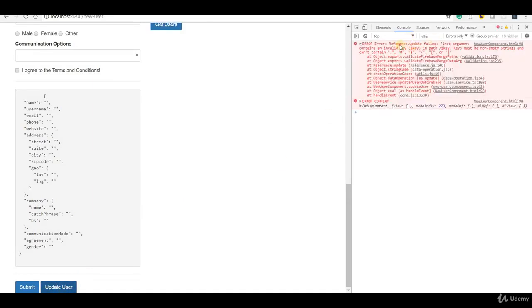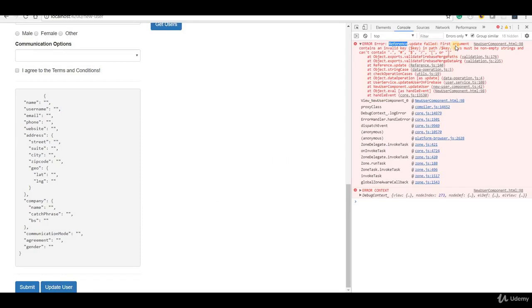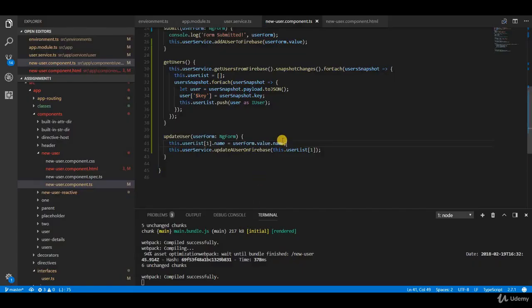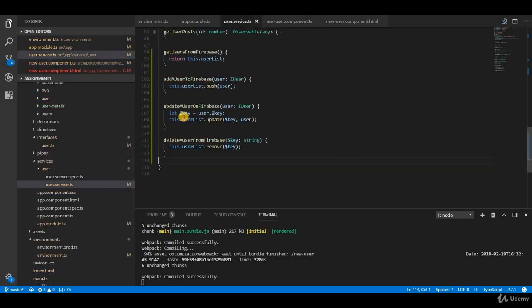And now it says that reference update failed. The first argument contains an invalid key in the path. Which it is saying because the update method and the create method that Firebase's real-time database exposes doesn't really take a dollar key inside it as an argument for an object.